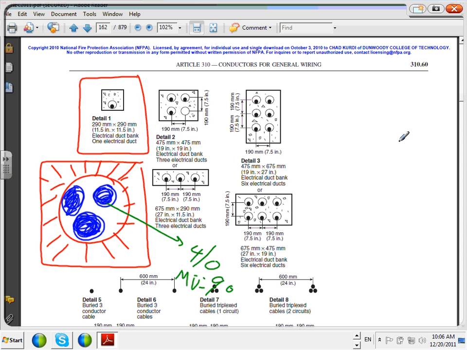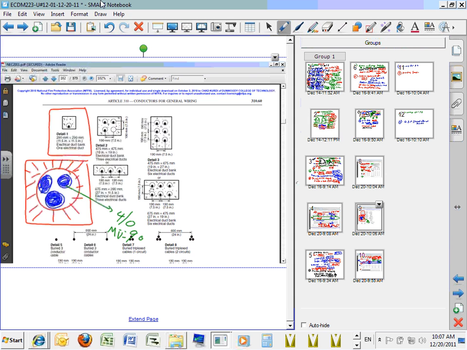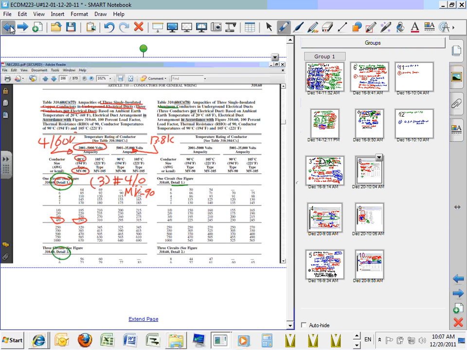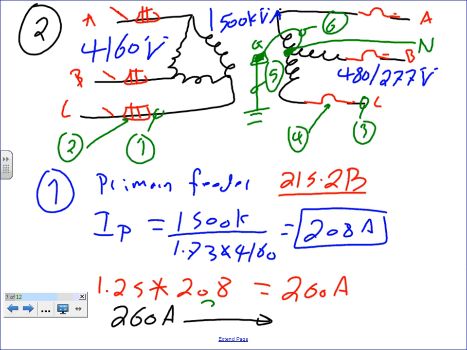Questions before I leave this and go back to my snapshot of this? Go back. Okay, now knowing what we know, let's go size this cable. So which table was it? 310.60. They changed it on me. You go to 310.60(C)(77). Thank you. Is that? Yep. Thank you. And what was the size?